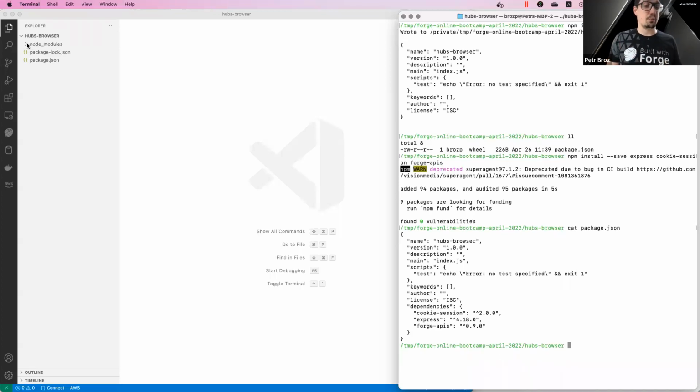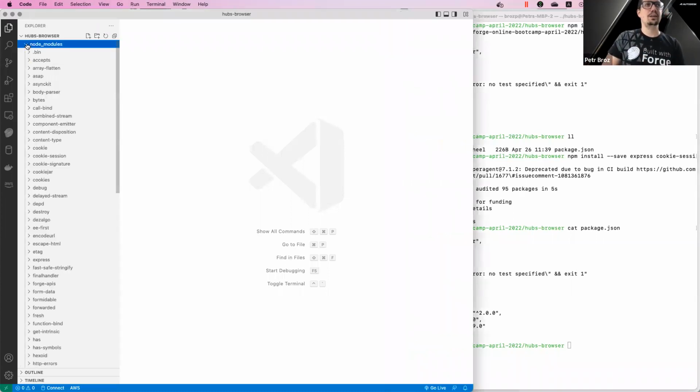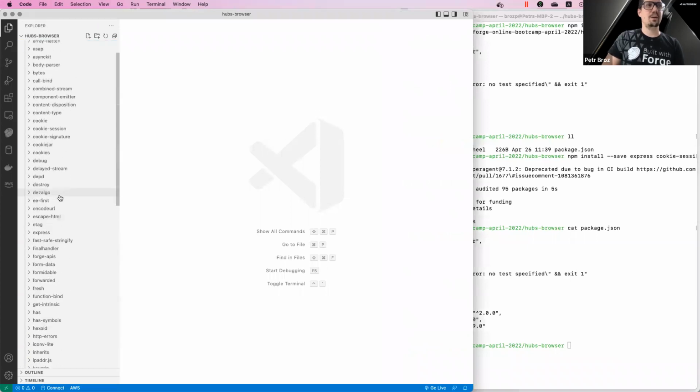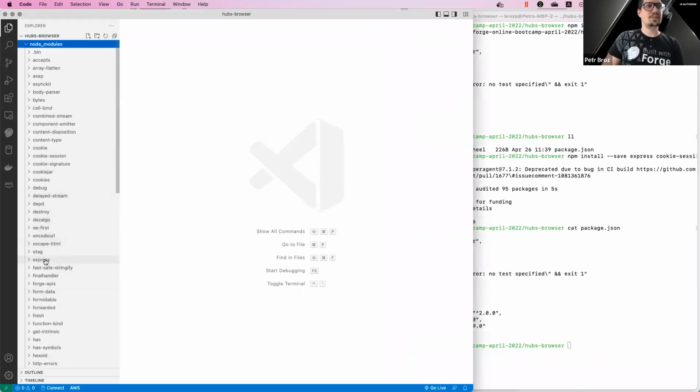This was created for us automatically when we ran the npm install command, because this folder contains all these dependencies that we installed and their nested dependencies in a flat list as well. So you can see there's a lot of stuff here. This is the Express dependency that we installed, and that project itself may depend on other things such as debug and cookie and async kit.